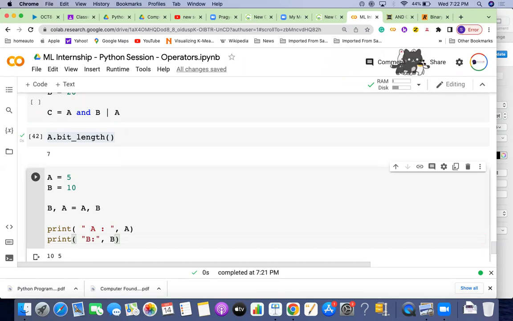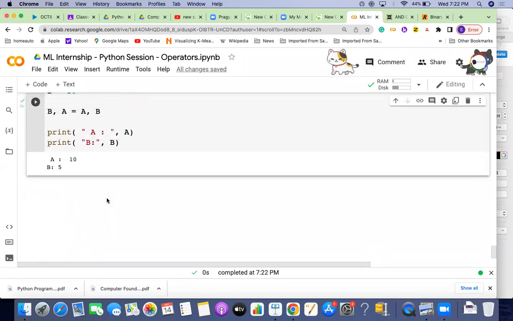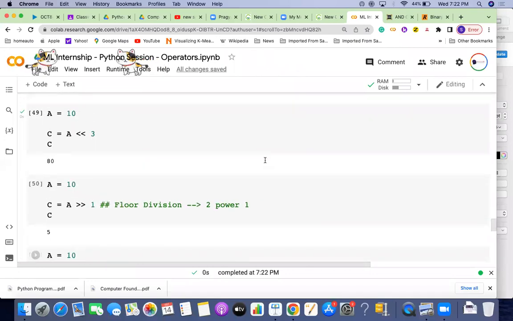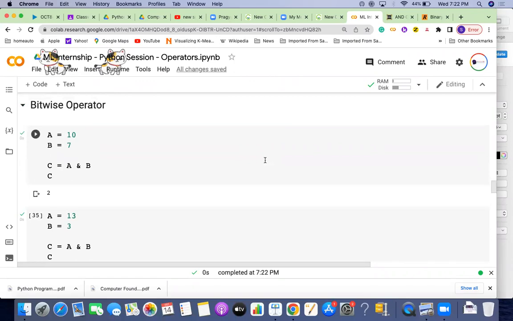Fine. So shall we end here? Yes, sir. So I hope you understood the operators and what assignment is. I have done this and will upload it. I have done it with only integers. You should try with other types and with all permutation combinations. The more you keep trying, the better you will become.